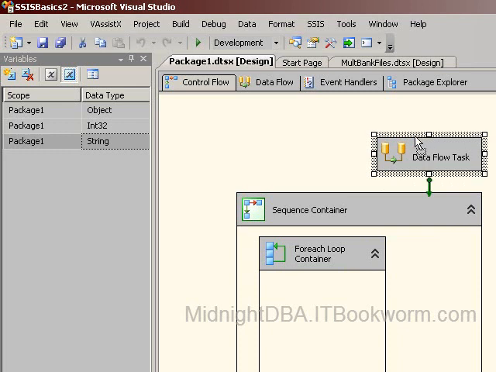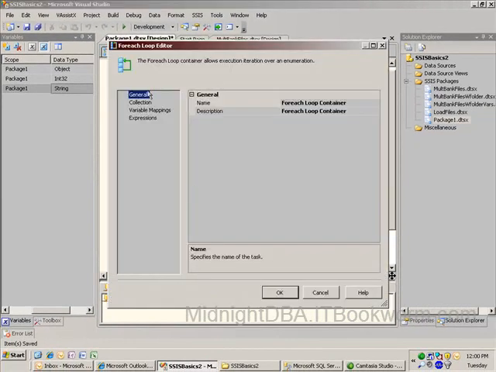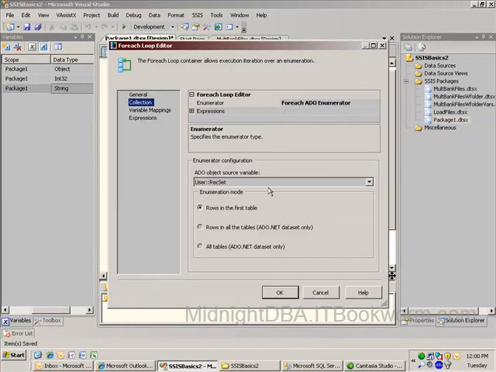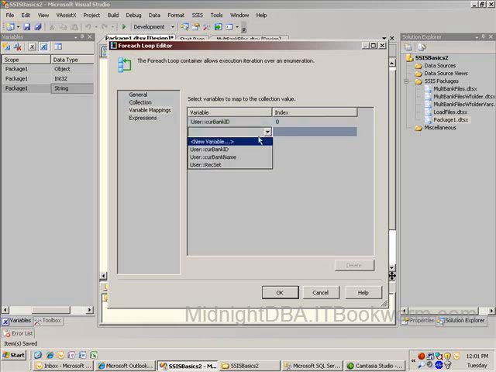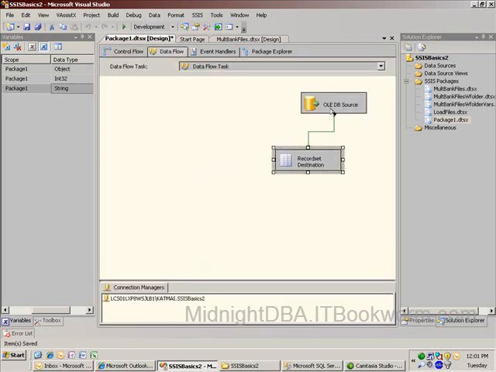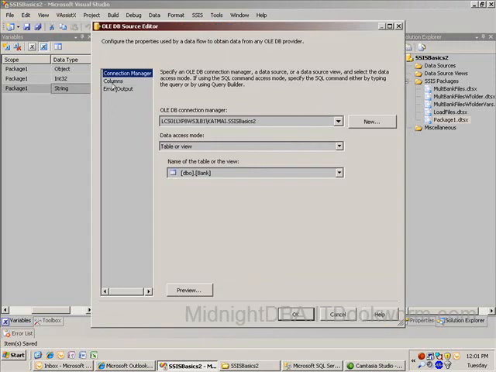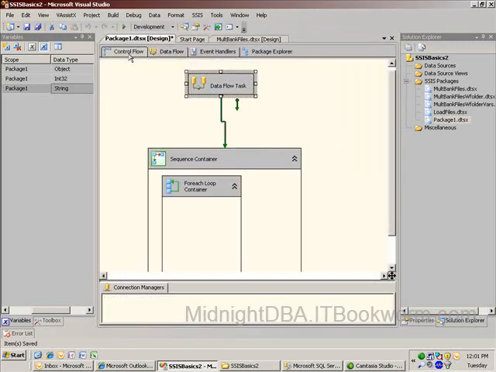We'll go ahead and put a precedence here. A little bit of room, because you want that to fire first, right? Okay. Just to recap, still got my collection, still piping it into here. So my variable, I'm going to use the bank ID as index 0, and the bank name is index 1. Now, index 0 and 1 are the column order in which they're being pulled in, right? So if you remember back from here, we're pulling in columns 1 and column 2, but it's a 0-based index over there, so it's columns 0 and 1. Everybody got that?